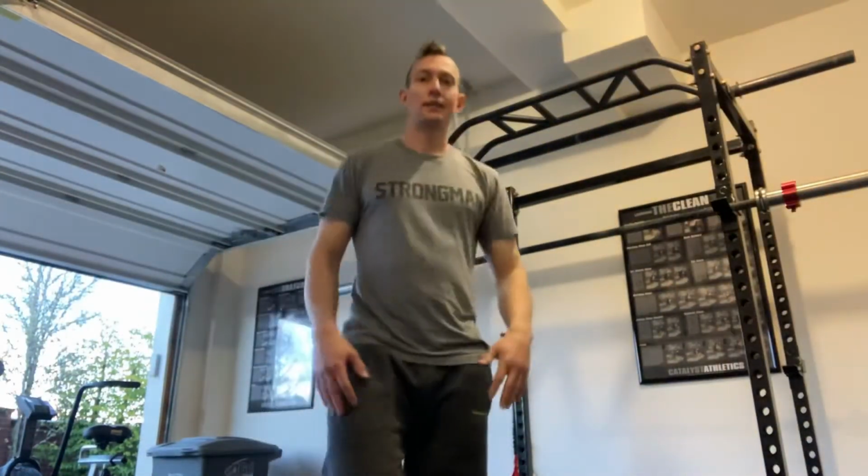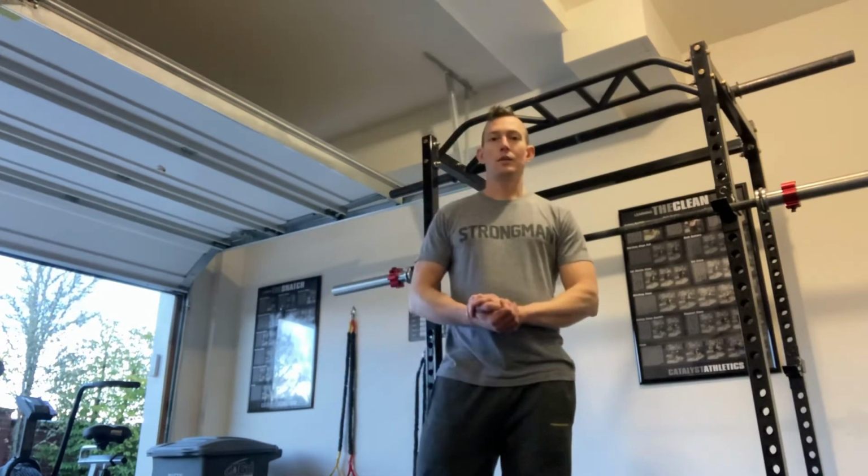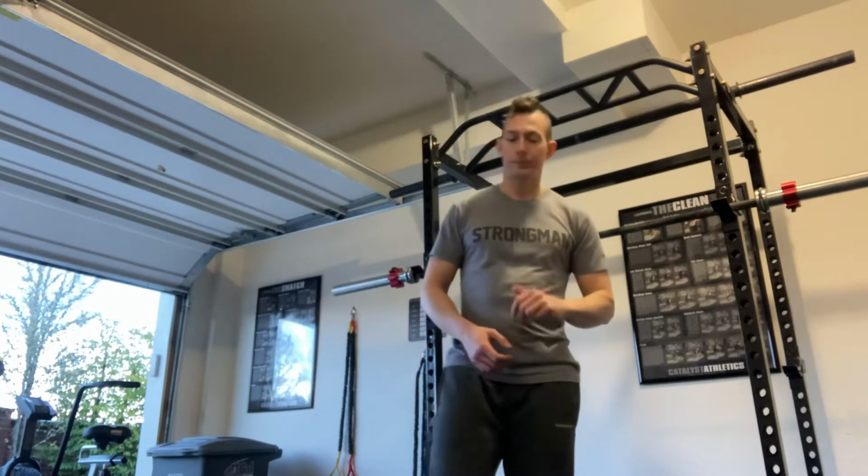We want our legs to get nice and strong and fatigued. We want to hit all the little balancer muscles that start to come into play after we exhaust the big movers in the first few reps. So that's the goal of our strength training here.